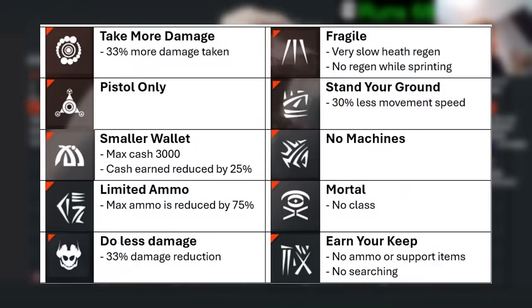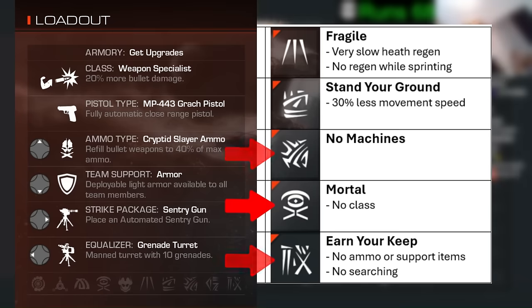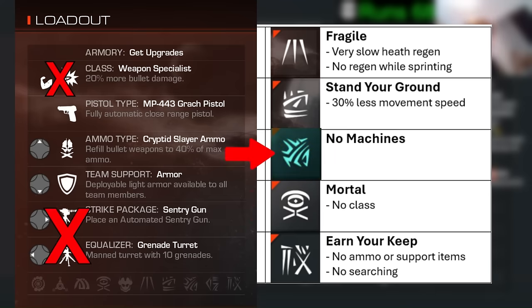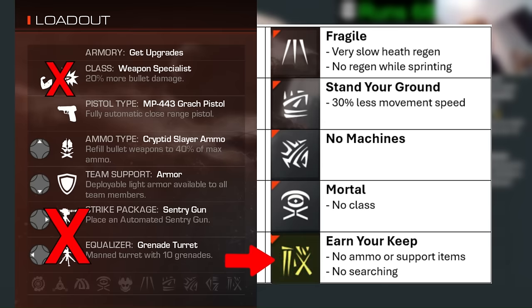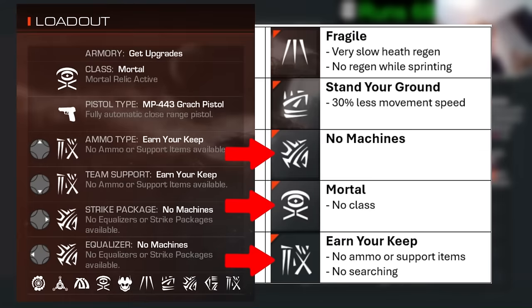Here's a list of all 10 relics with their effects. These three relics in particular make the game so incredibly hard. First we have Mortal, which disables my classes. Then No Machines, which disables sentry guns and turrets. And then the hardest relic in the game, Earn Your Keep, which disables ammo drops and support items. And I also can't search or craft. These three relics together completely disable the loadout you normally heavily rely on.